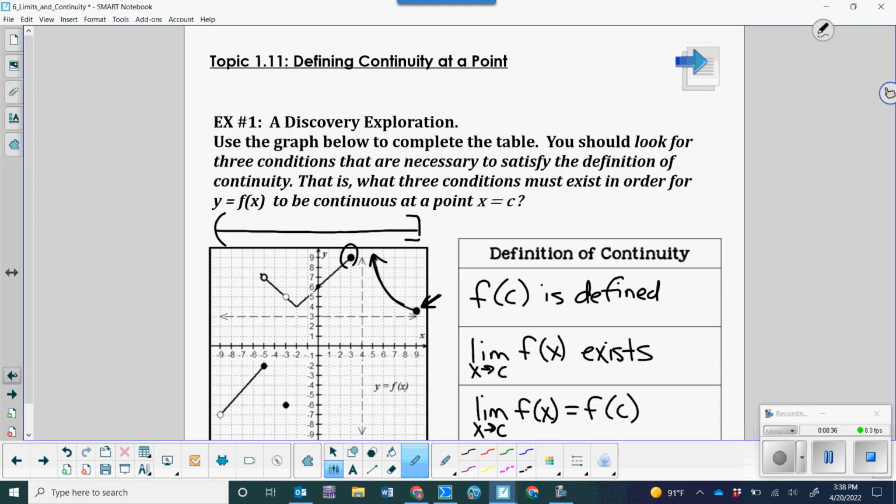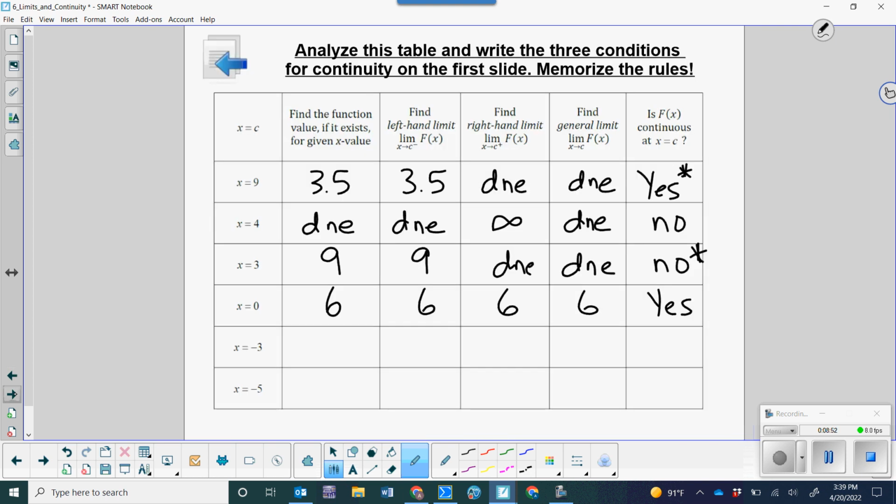Now, let's look at x equals -3. When we're at x equals -3, remember there is a function value. It's -6. There is a limit from the left and a limit from the right, which are both 5. So our function value is -6. That's where the filled-in dot is. Limit from the left is 5, limit from the right is 5, so the limit at -3 is 5. But because those don't match, the answer is no, it is not continuous there, because the function value and the limit do not agree.